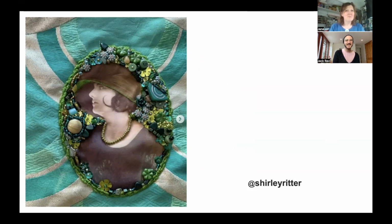So this was Mabel from London, who adored all shades of green. So there's the sequins, beads, looks like a sort of bullion stitch that's gone all the way, the green sort of roll stitch all the way around the edge. But the beaded necklace is really, really beautiful. And is that a piece of fabric, the hat? It looks like fabric, yeah. It does, doesn't it? So much work's gone into that, and the colours are so rich. And it's got all shades of green, literally. That's so beautiful. Really fills the brief, doesn't it?